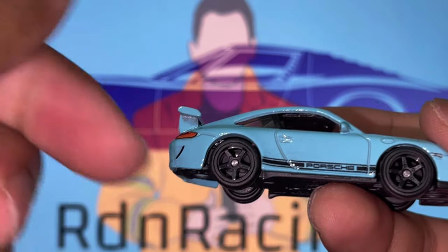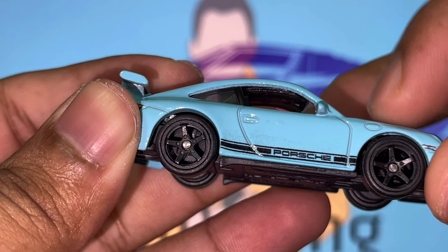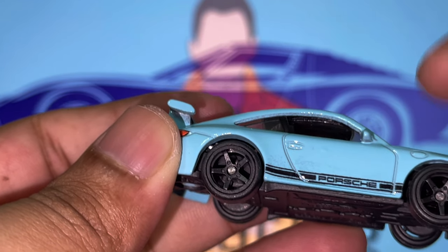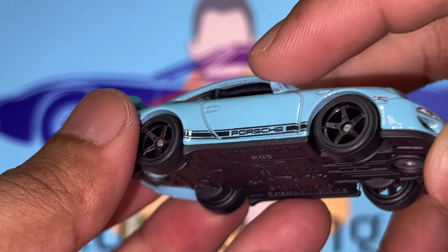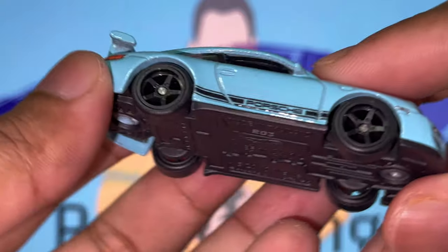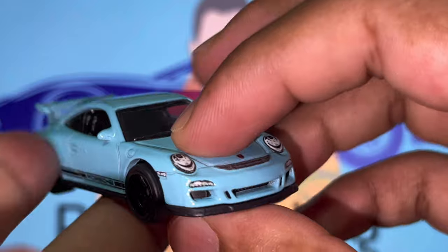Sometimes with rubber tires it does pose a problem. We can see the Porsche decal right here with a black pinstripe that goes across the door handle, and we have the fuel pump door right here. We've got big side mirrors and you can see the little design element decal detail on the mirror, which is a really nice touch. The front wheels spin amazingly well as well, and we've got the side reflector lights right here.